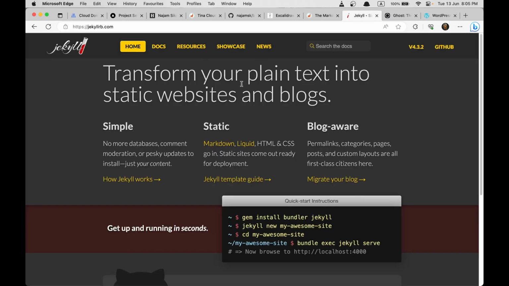With Jekyll or these plain text engines, since all the time is already spent at compile time, now you have a pure static website containing HTML, CSS, and JS. There is no database. There is no wait time for a database to join everything from different tables and then return the result. So the user wait time will be minimal. It will only wait for that static page to load from the server and then be served inside your browser.